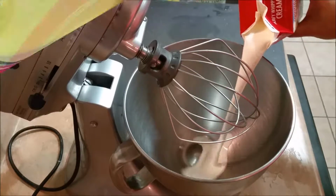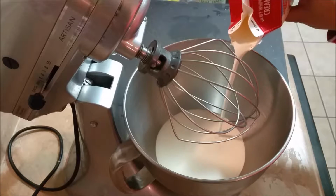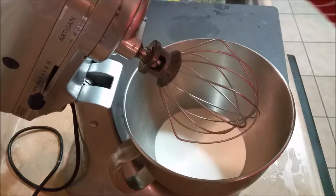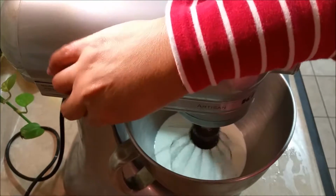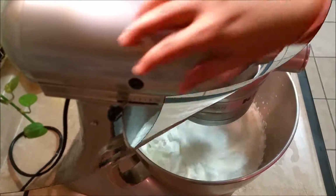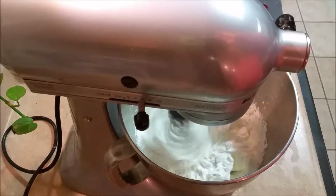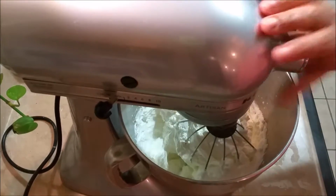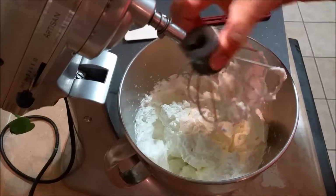In the meantime, I'm going to start working with my heavy whipping cream, and you want to make sure the cream is cold and the mixer is cold, and whatever utensils you're going to use, the beaters are also very cold. This process takes a maximum of 5 to 7 minutes, not more than that. I started slow, and then you increase the speed of your mixer to high. You just want it light and fluffy, and just like this, it's enough. Don't over whip it, it's going to break down.